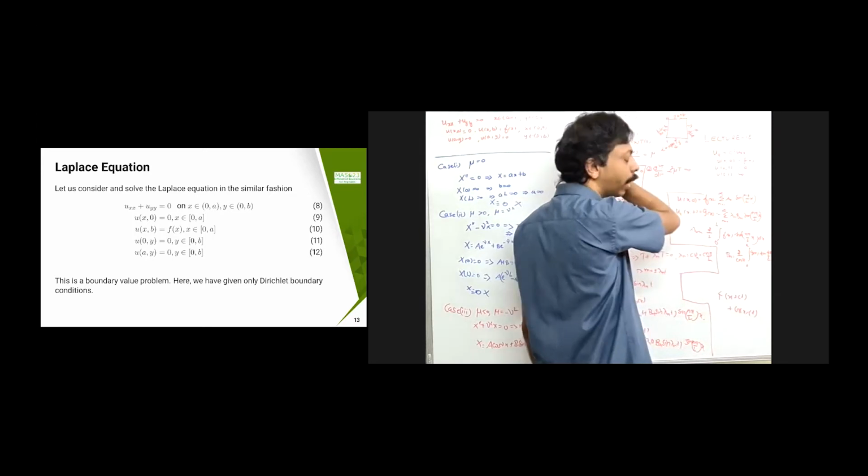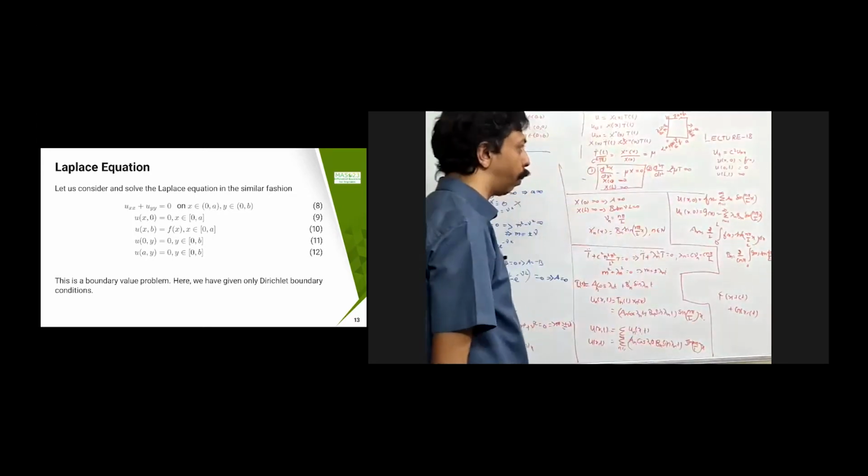Similarly, you can write everywhere. Then that problem is called the mixed boundary value problem. Okay, let's forget about that. These are all the things which we need to know: what is the fixed boundary value problem, what is the normal boundary value problem, what is the mixed boundary value problem. So that's the one which we have.